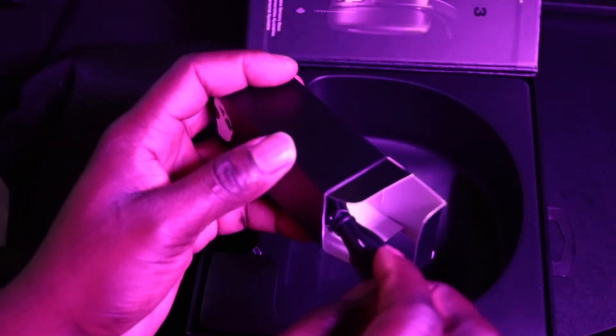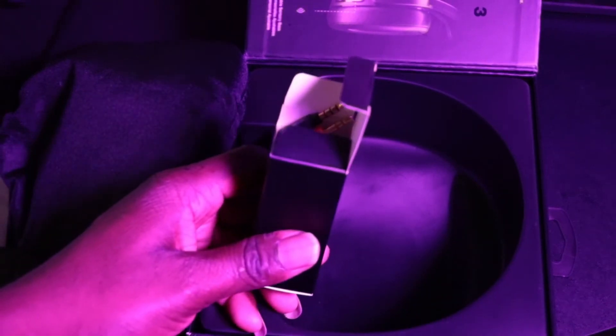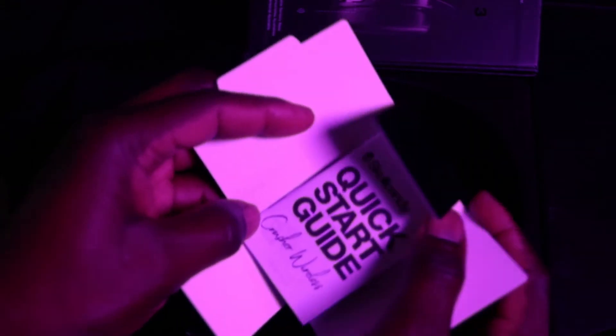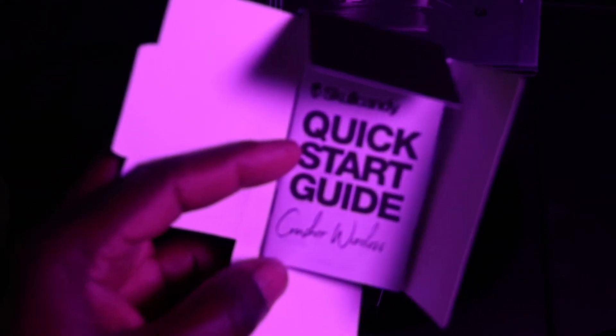You can use it manually — this is the charger, the USB charger. If you have low battery, you can use this aux cord, put it in your phone and then put it on the headset. So if it's not charged, that's another option you can use. And there's also the quick start guide included. Let's get to the real deal, which is the headset itself.